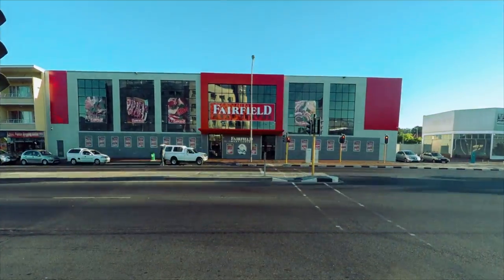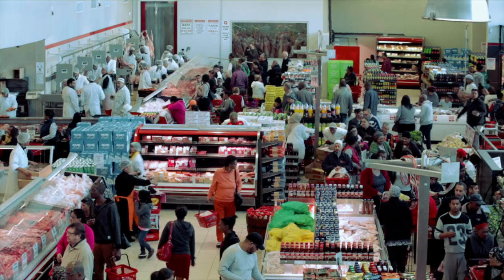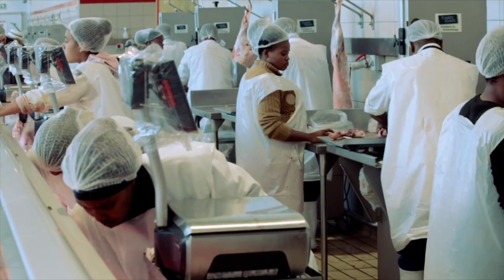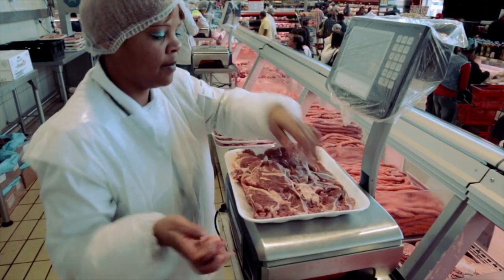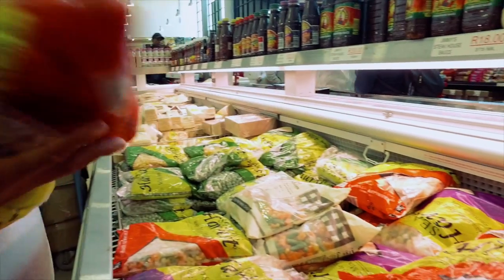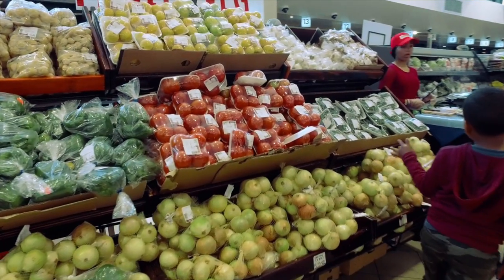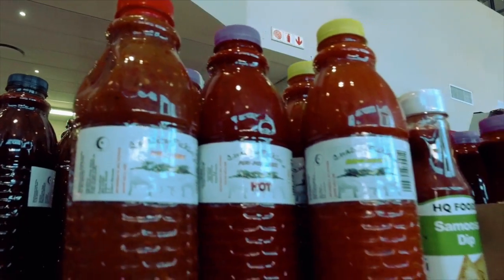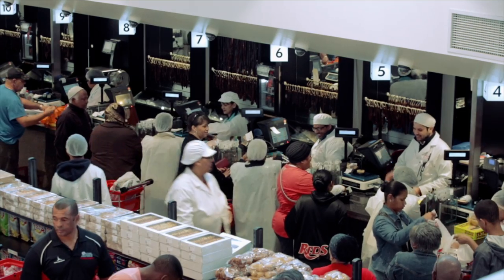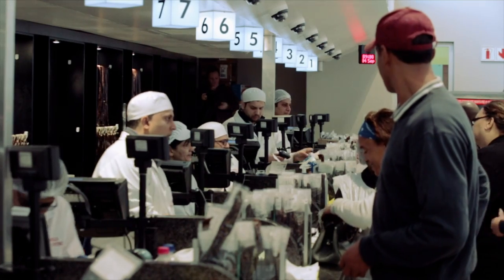Fairfield Meat's ultra-modern retail outlet is indeed in a class of its own. It is one of the largest retail meat centers in Cape Town, where we are able to cut and trim your meat according to our customers' specifications while they wait. We not only cater for our customers' meat and poultry needs, but have grown our product offerings to include a large range of groceries, fresh fruit and vegetables, juices and much more. There are 14 cashiers dedicated to ensuring a constant, smooth flow of customers through the pay points with ease, and thereby enhancing our customers' shopping experience.